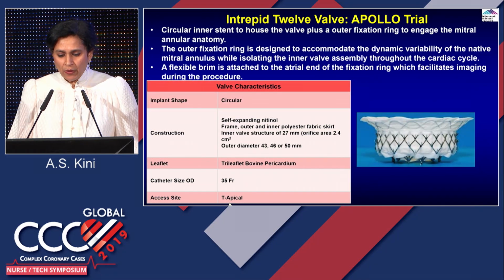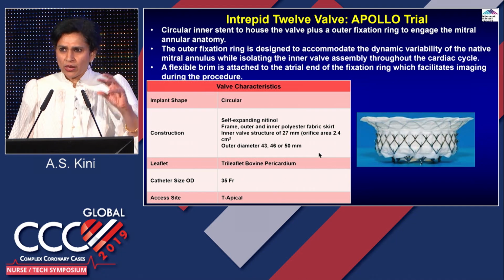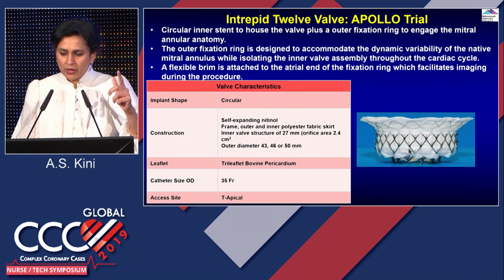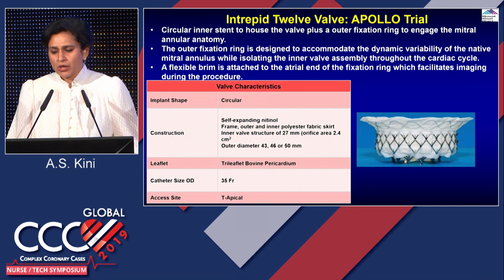It is done via the apical axis, and look at the size of the catheter, 35 French. So you have to go from the apex, go to the mitral valve, and when you're at the right position, then you place the valve. And what's the biggest issue with this? Two things. One, embolization. You think you placed it in the mitral position, next minute it's in the left atrium. Two, thrombosis. So yeah, we are part of this trial.